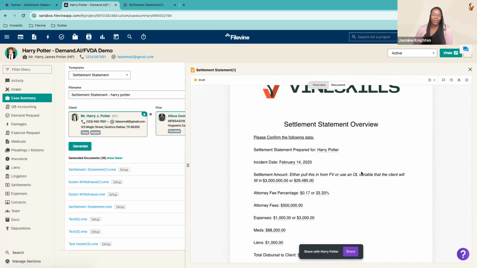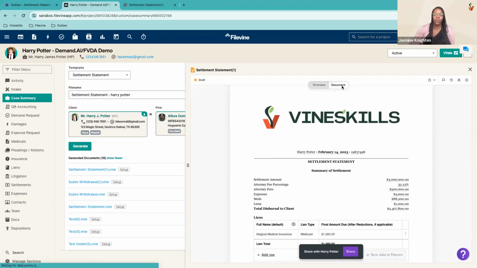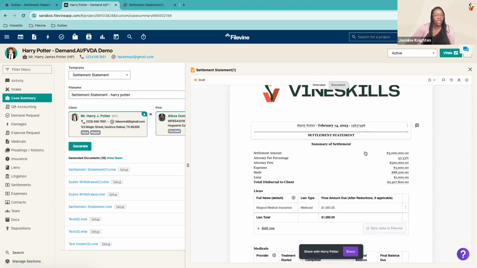It does indicate with blue arrows or flags, as we saw in the document, where they need to fill it out, but this overview gives a very simple, hey, here's everything that you need to fill out so that when they go into the document, it's already generated with all of the data necessary, so that they're not having to scroll to find all of those blue flags. Really helpful on documents that are more than a few pages, because that could be quite a few scrolls. And it is customizable to each template that you do. You can type in whatever content you want, or even just reminders. Maybe it's not necessarily stuff that they need to fill out, but just reminders that you want them to note or be aware of when they're coming into this document.